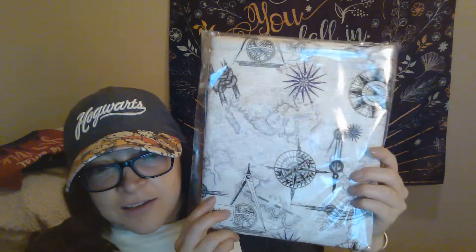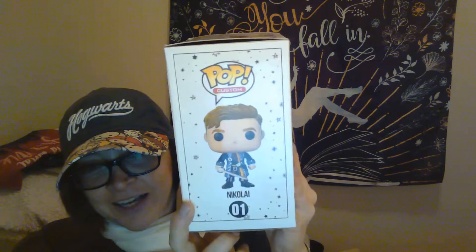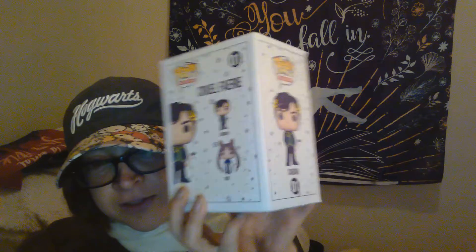And we still have one more book sleeve. Oh my gosh, look how beautiful this book sleeve is. That is amazing. I love that. And then we have the Funko figures, which is what I'm most excited about. So the first one is Nikolai - here's the box, which is amazing. That's what it's going to look like - how awesome is that? He was my favorite character in the Grisha Trilogy. This is why I'm so excited about this, getting his Funko Pop. And then we have the Wicked King, and here is his Funko, which I think is amazing. I really wanted him - I wanted Carden. That's what he looks like and I'm going to take him out because I really want to see him. I want to see both of them.